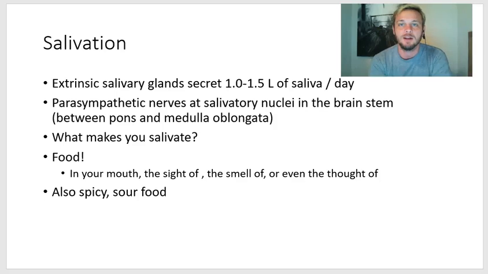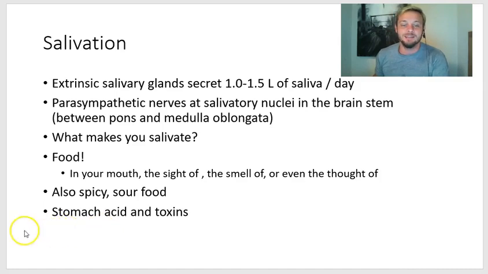I don't know if y'all ever had those little warhead candies before. They're super sour. Or even lemon drops. Like, you put them in, causes that bite in your cheeks, and it also increases the amount of saliva you secrete, which is pretty cool. But how about when you're about to throw up? That also causes you to salivate, right? And so stomach acid can cause you to salivate, and so can other toxins that you ingest.